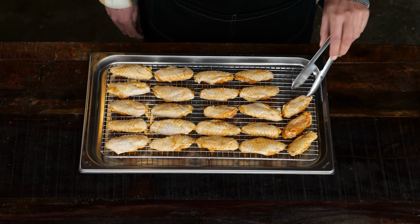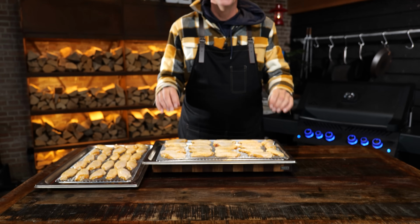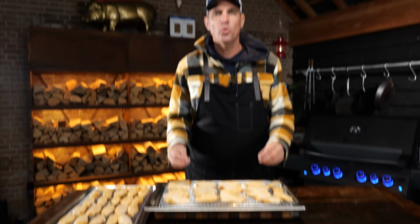And that's very important. And the reason that I chose to do this instead of patting them dry is because we have that marinade sitting inside the meat, but there's also a little bit of that rub on top of these wings. If we pat them dry with a paper towel, we might be removing that flavor. It's one of those little details that will make a difference in the end. During the process of letting it air dry, the skin dried out too. So now it has a better opportunity to become crisp.